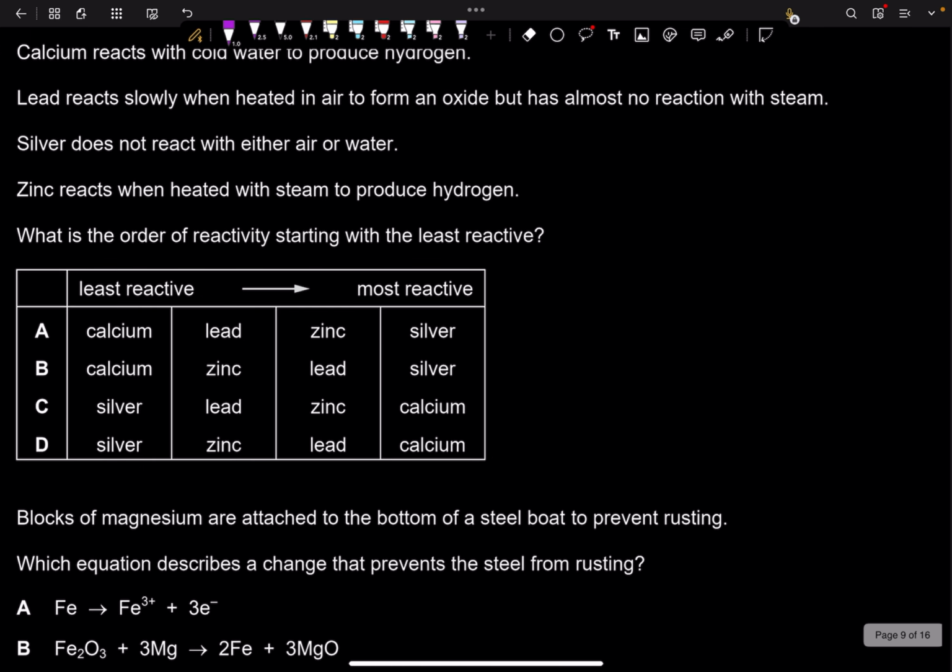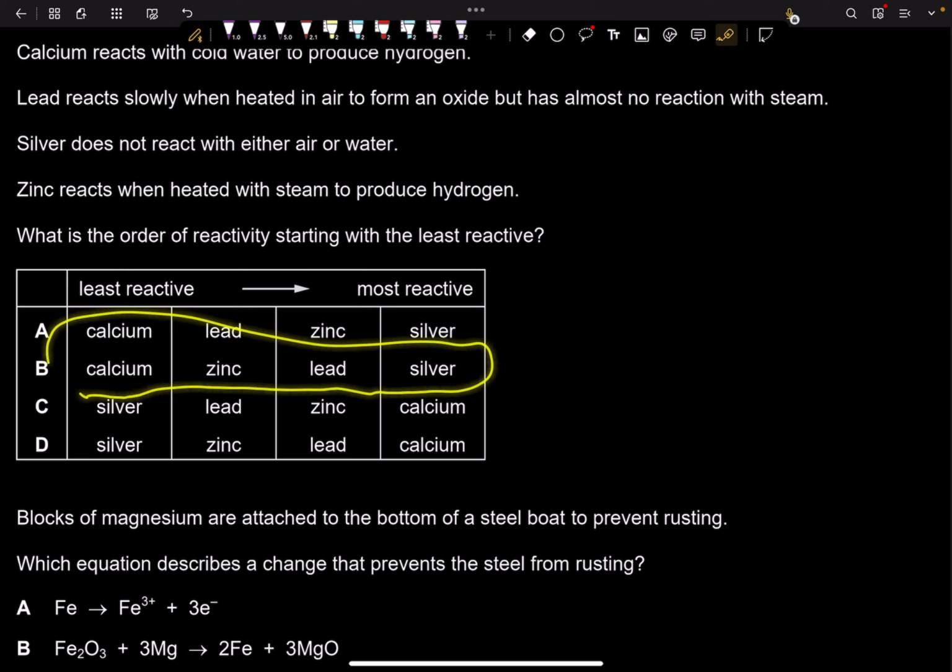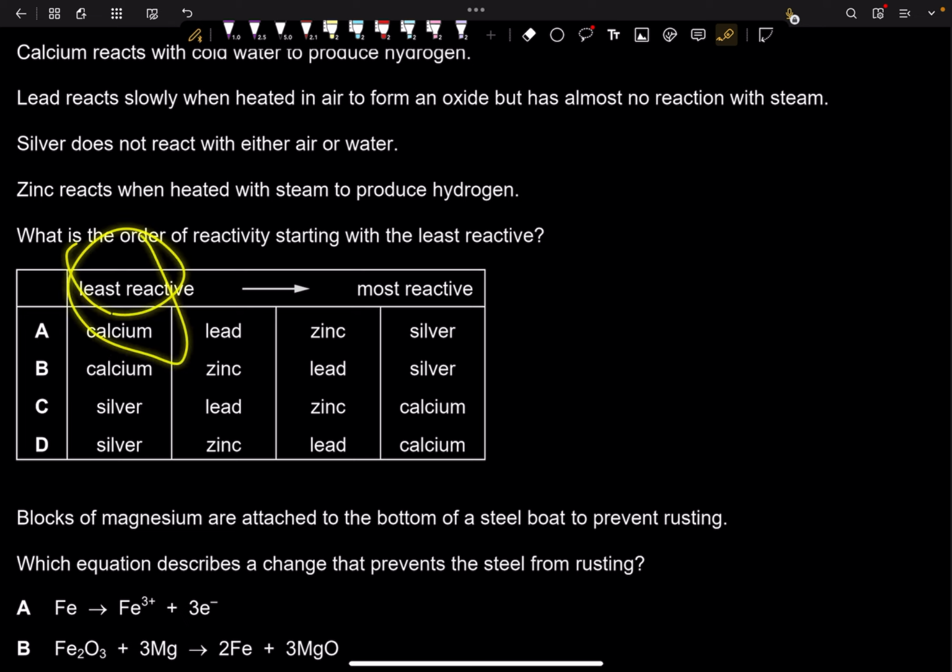First, obviously, it's going to be calcium because calcium reacts with water. Then zinc, because zinc reacts with steam. Then lead, because lead does not react with steam but it reacts with air. And then silver, because silver does not react. But did you guys notice a mistake, that I told all these in the reverse order? Here we have to go from least to most reactive. So we're going to reverse our order: silver, lead, zinc and calcium. It was important to read this and this. Okay, moving on.